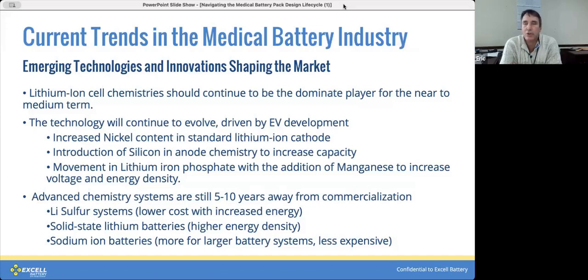So what that allows you to do is begin to see these increasing capacities, and customers don't necessarily want to change the electronics they have in their device. This could be a potential replacement technology inside the devices that they currently have. It also offers some of the same benefits that iron phosphate has in terms of cycle life and stability of the system. So that's something to be aware of.